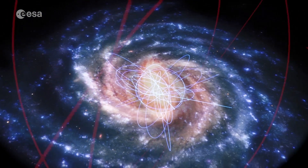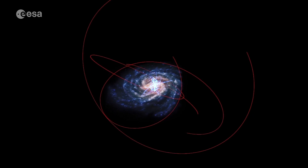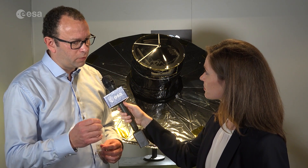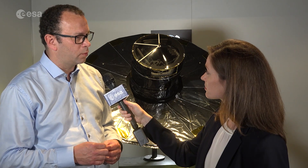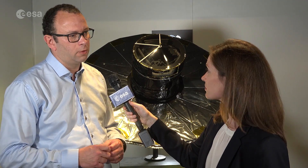Finally, we also presented for a set of so-called globular clusters and dwarf galaxies that are all in orbit around our Milky Way new determinations of their orbits, based on the motion measurements that Gaia made. From the motion of one of these dwarf galaxies we were able to make a new mass estimate of the Milky Way, which is a little bit on the low side but still consistent with what is known. This is the kind of analysis that will be refined in the future, and hopefully we can say much more about the total mass of the Milky Way and, for example, how much dark matter there is.